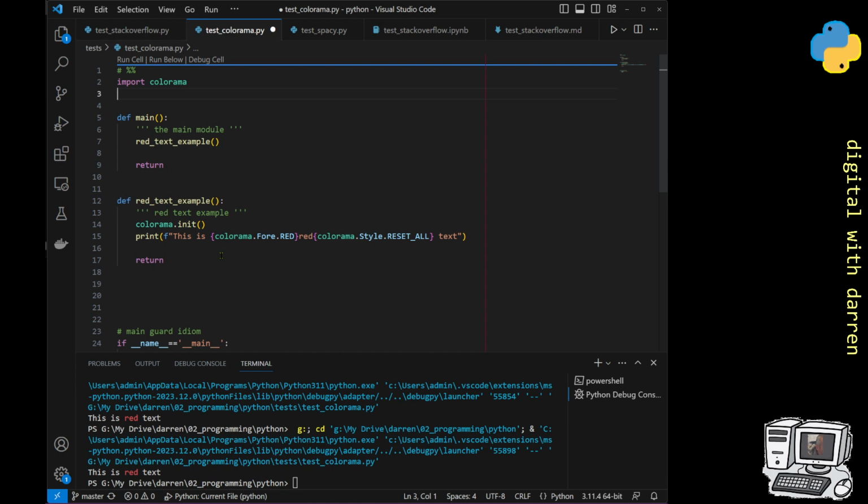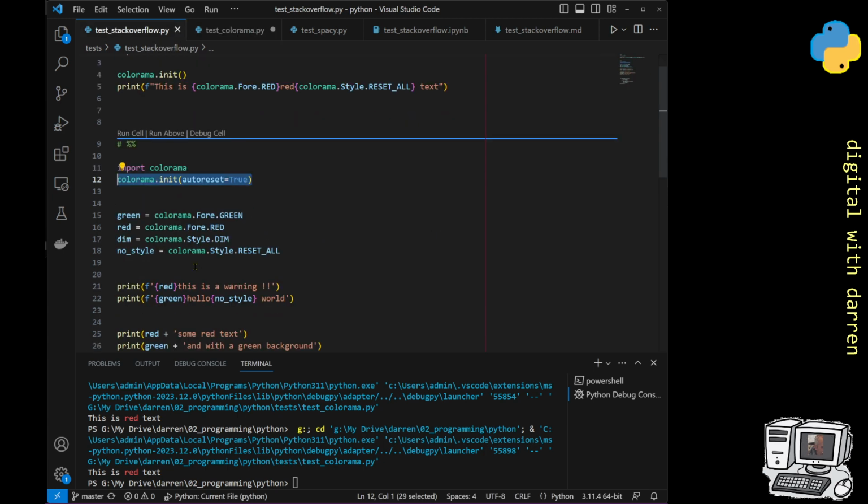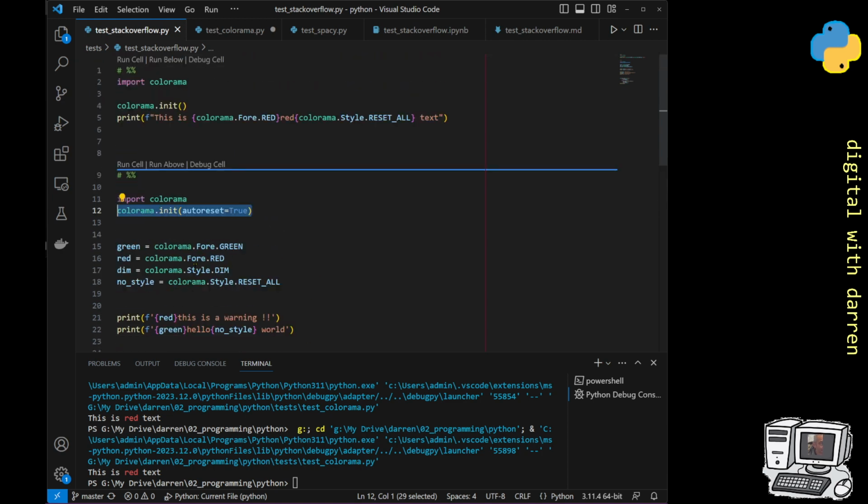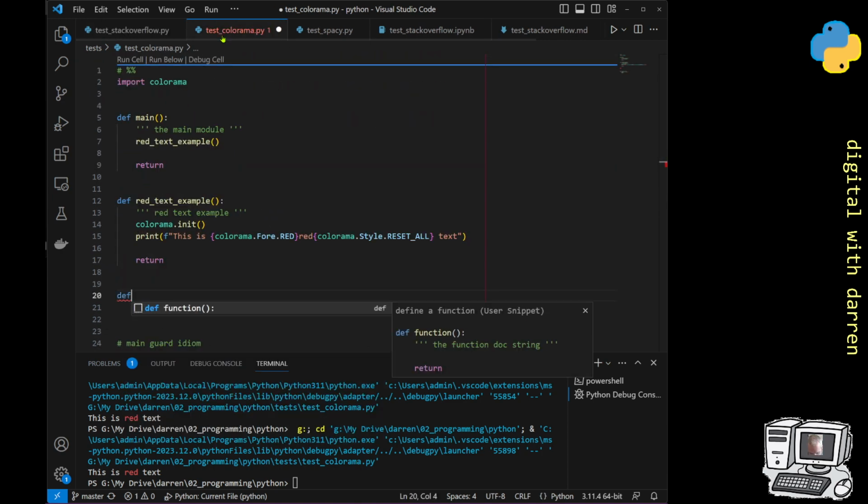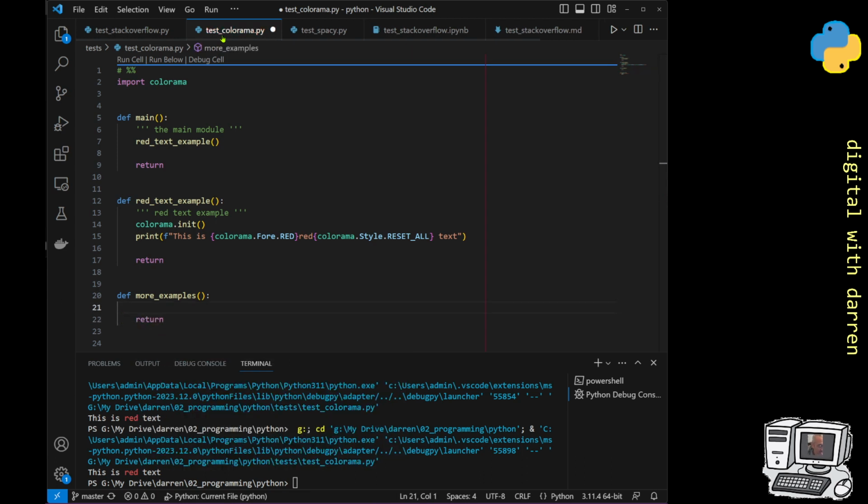So on the colorama thing over here, we'll make another function, and I'm going to put it into another function. I'm just trying to think, what should I call this function? Something like more examples. I'll just call it more examples to start with. So def more_examples. Okay, we create this new function, and let's just hit return. You don't need to have the return at the end of your code, but I like to put it there. So in our more_examples, there's no arguments that come into our function. It's just for the purpose of splitting all of the code up into separate unique functions.